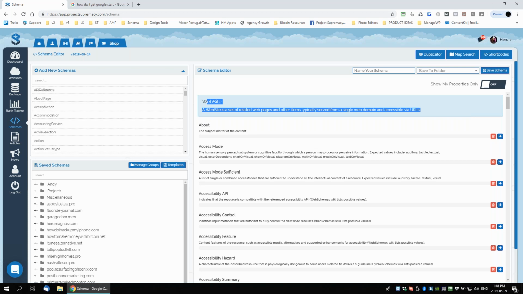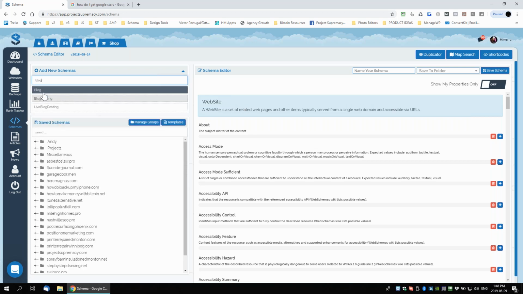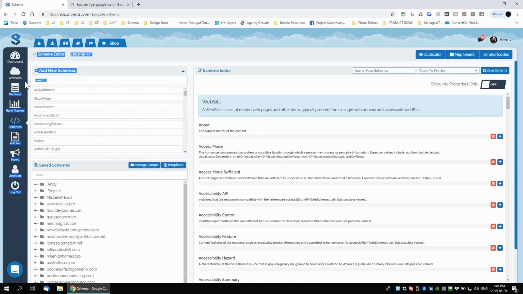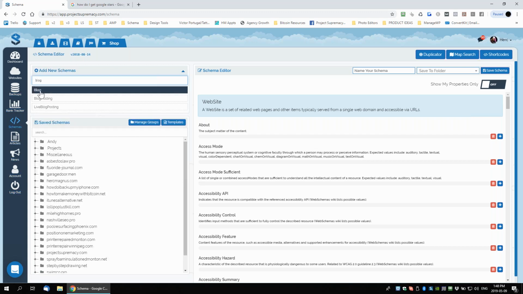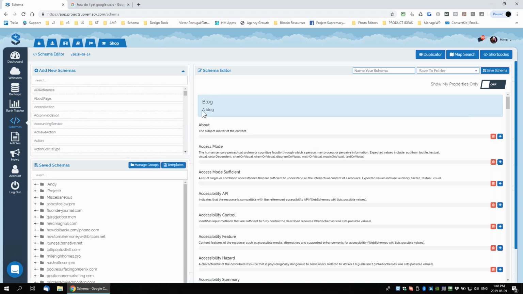We haven't gotten down into the promoting the app bit yet. But as a starting point, your schema for your website might be website. It also might be blog, right? So let's just type in a keyword here. Okay, a website can be called a blog. Well, there happens to be a schema property for blog, so let's click on it and see what it is. It's a blog, okay? So there's that.